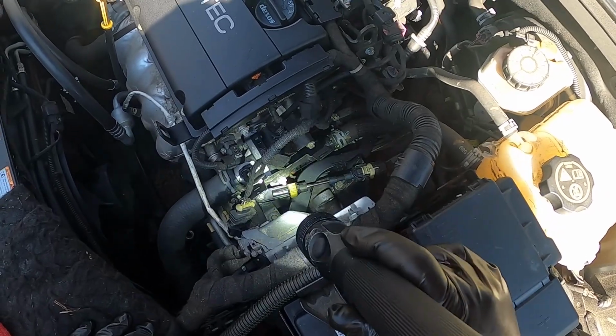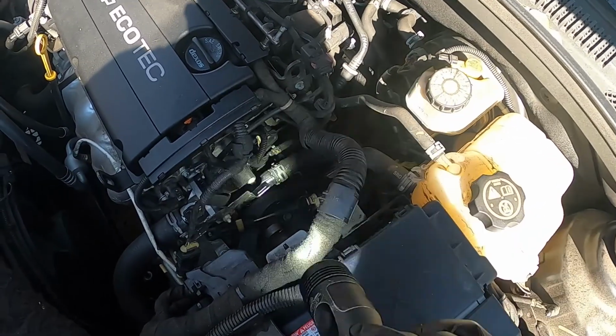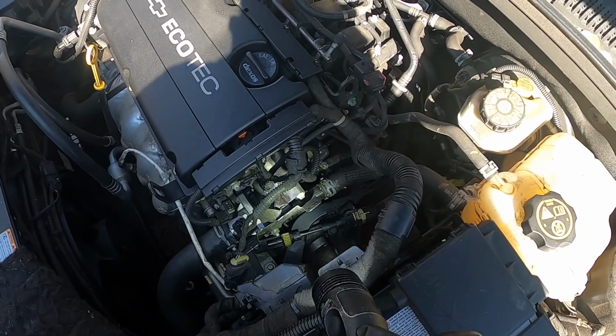See that coolant down there? That's the telltale leak of it. Now I can pressurize the system and watch the coolant come out of here. So that is what we're replacing.